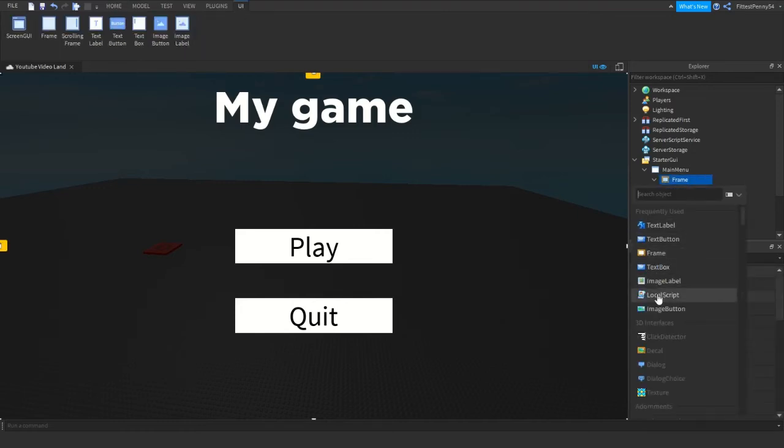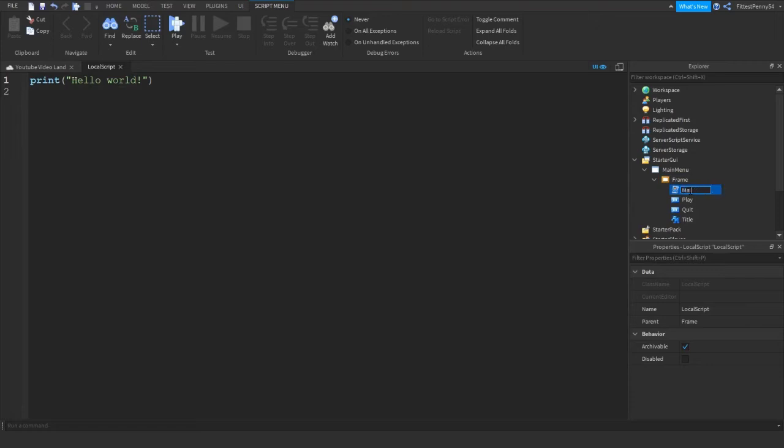So insert a LocalScript, and then you can just name this MainScript, something like that, and then type exactly what I type. Like I said before, if you have different names for these buttons and the title and stuff, you need to change that in the variables too. That's why I suggest that you use the same names as me, just to avoid confusion, because it might break the script. So I'm going to do a time lapse as usual when I do scripts, and I'll be back as soon as I've done the script.